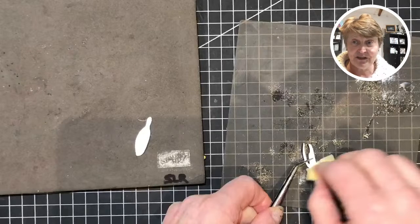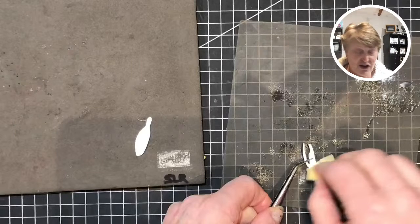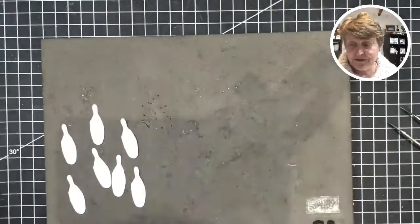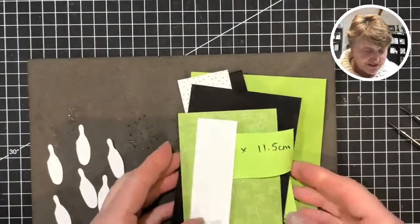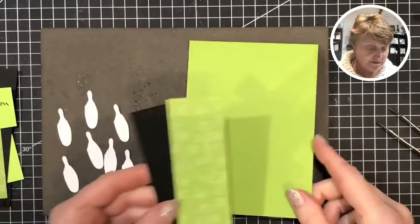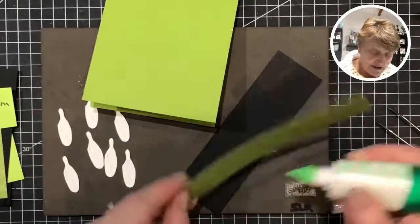So we're now going to build my card. I'll just have a slurp of my tea because I've been talking for the last two hours on my Wing It Wednesday. So I'm going to take a piece of Granny Apple Green card — and I'm actually going to use the black and white side on here. I go all the way around the edges, and we'll build the base of my card. I normally build from the base upwards.